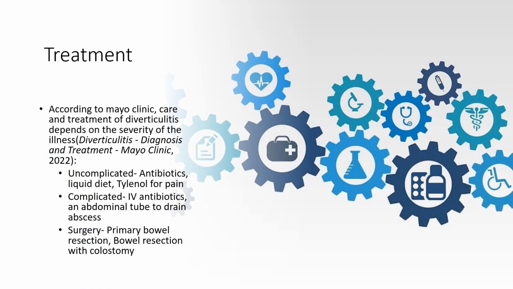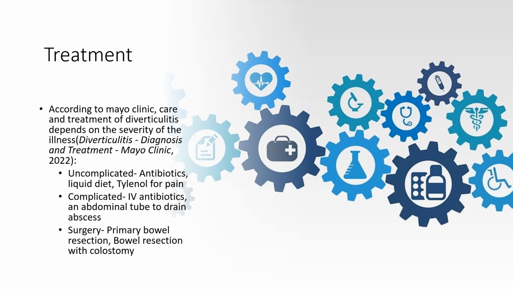So according to the Mayo Clinic, care and treatment of diverticulitis depends on the severity of the illness. Uncomplicated diverticulitis may be able to be taken care of at home with some oral antibiotics and a change to a liquid diet for several days until your bowels are healed, and then gradually add solid foods back. Now, if it's complicated, it may call for a stay in the hospital.